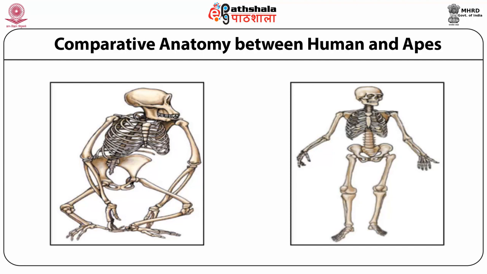Before starting to discuss the comparative anatomy between man and apes, let's look at this figure. From this figure, externally and morphologically, we try to find the differences that we see in the skull of man and apes. We also find some differences in the rib cage and in the vertebral column. We can see differences in the lower region, especially in the pelvic girdle, and there are also marked differences we may observe in the hand, or forelimb, and hind limb.